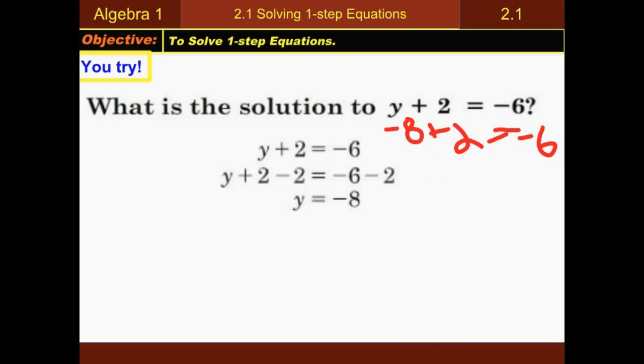My goodness, that's bad. All right. So once again, I'm able to do whatever I want, but I chose to subtract 2 so that I isolate my variable. I had to subtract 2 from the other side because whatever I do to one side, I have to do to the other.